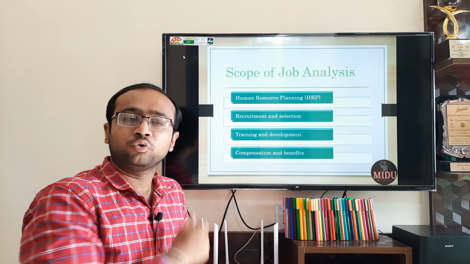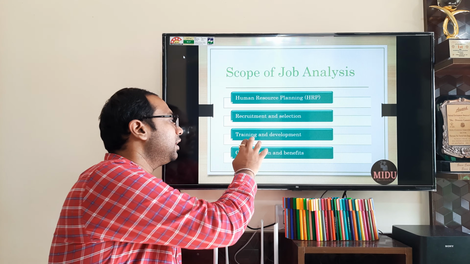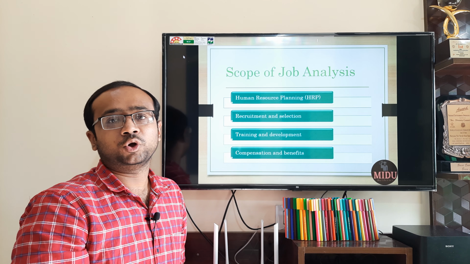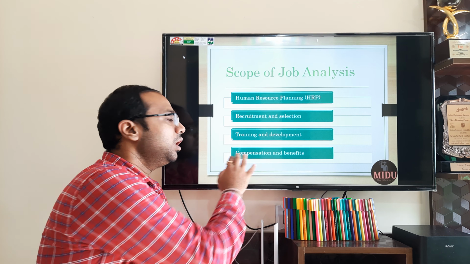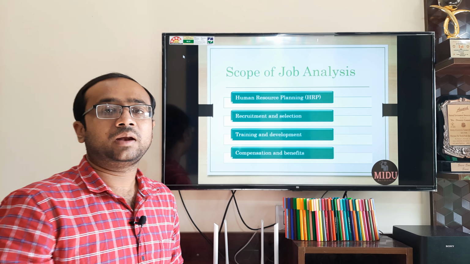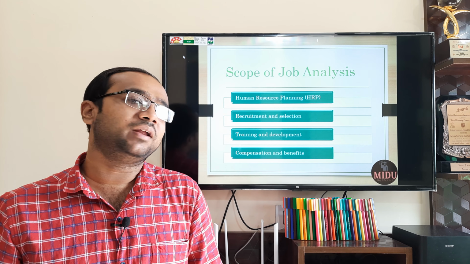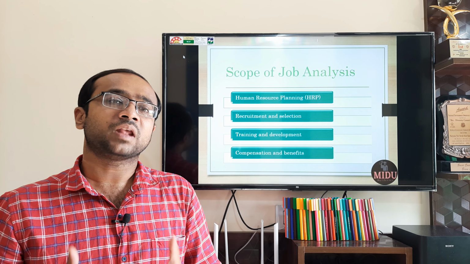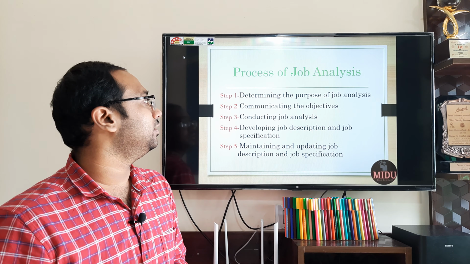After an employee comes to you, you also need to take care of their training and development. That takes part in the training and development module. Third part, we will have complete detail on this as well. And fourth, we need to also take care of compensation and benefits. What kind of wages and benefits will be given, any monetary benefits, non-monetary benefits, rewards, all that. So all these 4 combine to form the scope of job analysis.